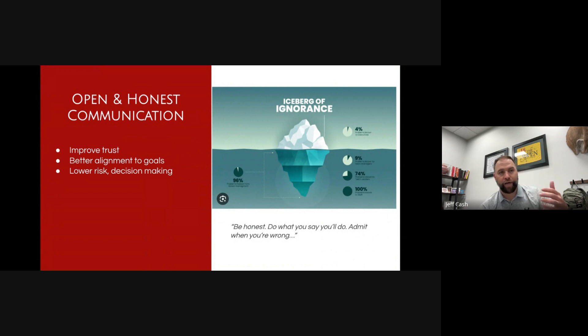By sharing and casting that long-term vision and backing that up into phases — a three-year picture and a one-year plan — we can create better alignment and transparency across the organization, which is a super important aspect of open and honest communication. And ultimately what that does is improve trust. Sometimes there's a fine line — like, how transparent can you actually be? Because sometimes there's a fine line between sharing something and then not getting it done, and how does that look to the rest of the organization?